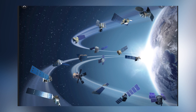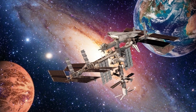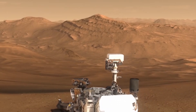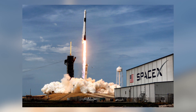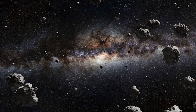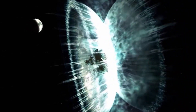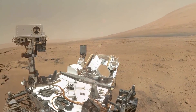The nuclear rocket also has the advantage of being scalable, meaning that it can be used for both small and large missions. For example, it can be used for missions that require only a small amount of propulsion, such as orbiting satellites, or for missions that require a large amount of propulsion, such as interplanetary missions. Companies like SpaceX can also benefit from this technology by using the nuclear rocket to explore new frontiers in space, such as mining resources on asteroids, which could have significant implications for the future of space commerce and industry.